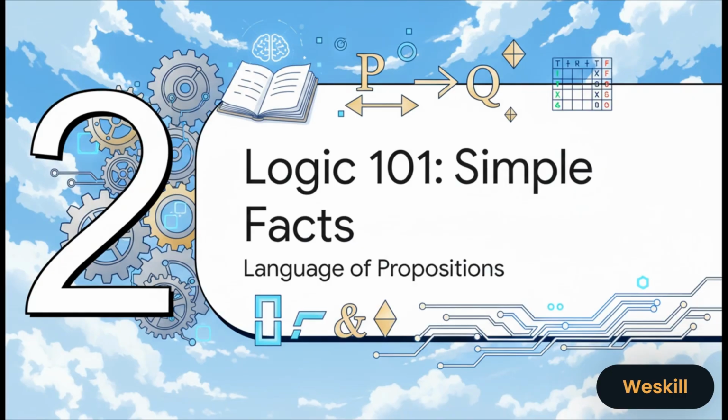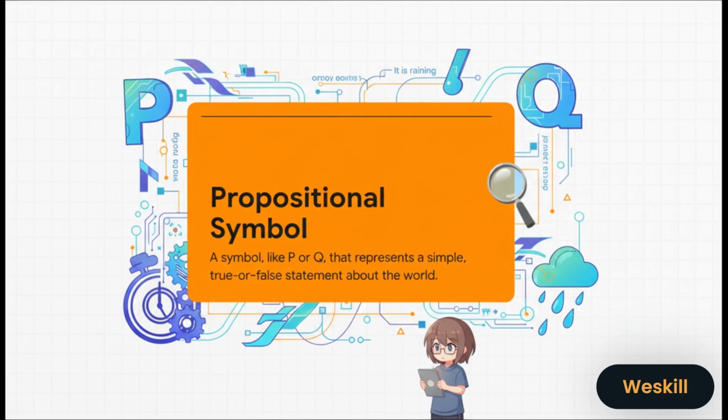Okay, so to fill up that knowledge base, we obviously need a language. And we're going to start with the most fundamental one out there, propositional logic. It's a really simple but surprisingly powerful way to represent basic statements about the world. The simplicity here is actually the whole point. These symbols, like P or Q, are kind of like the basic atoms of logical thought. Each one just represents a single, indivisible fact that can only be true or false, nothing in between. So, for example, P could mean it is Tuesday, and Q could mean it is raining. Super simple, super clear, no room for confusion.